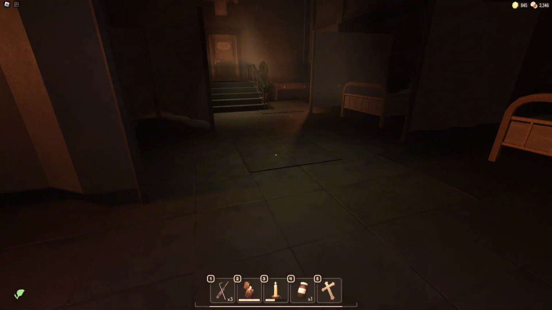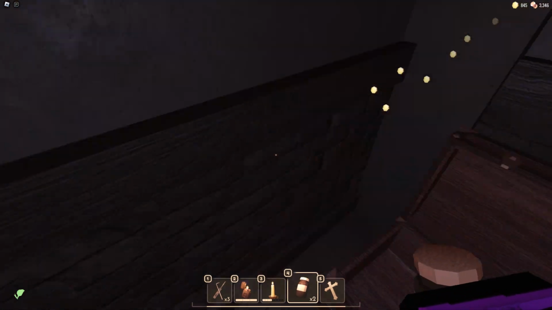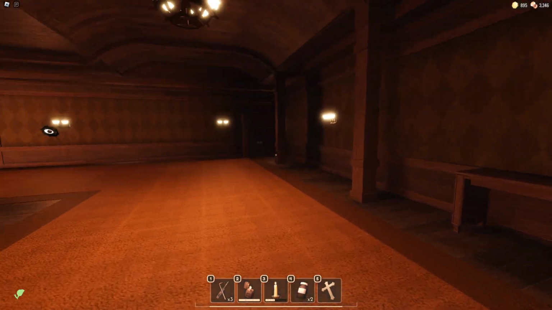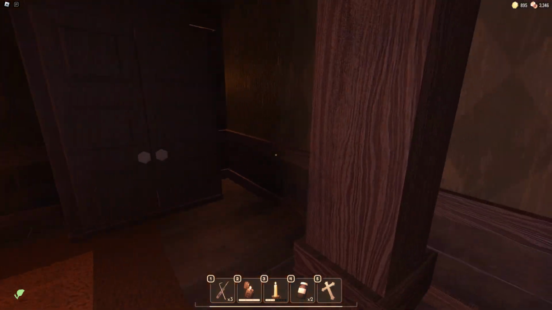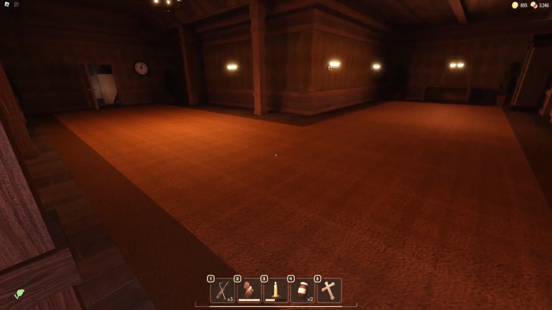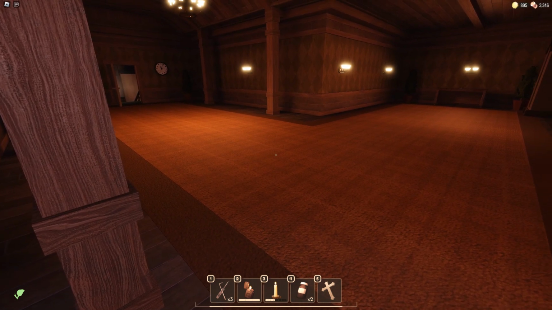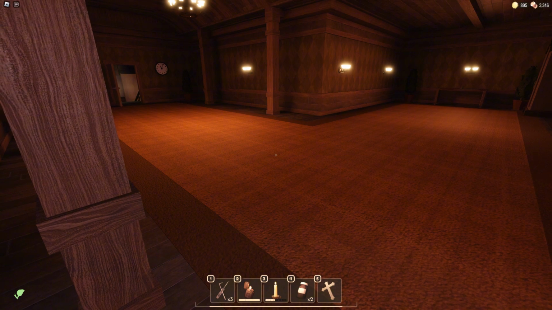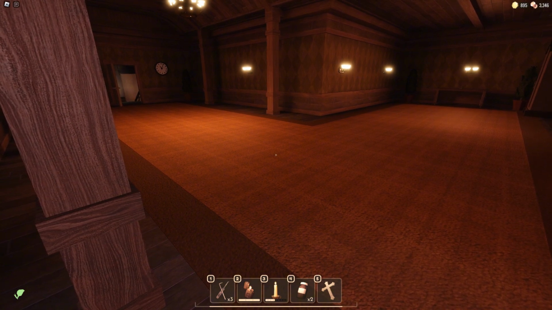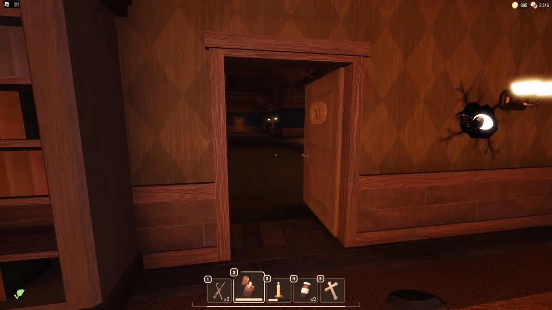Okay, actually, I'm just gonna check for a couple chests. Oh, there's one. Alright, let's go. Door 70. I hate that knocking. Oh, there's an eye. Are we gonna do second Seek chase? Alright, 1, 2, 3, 4, 5, 6, 7, 8, 9, 10. I don't think anyone's coming. Alright. Oh my gosh, are you freaking.